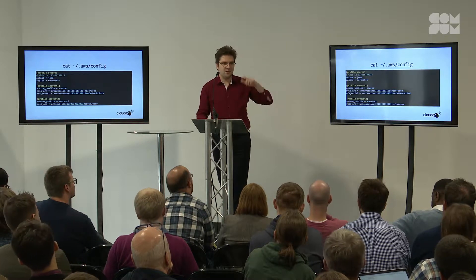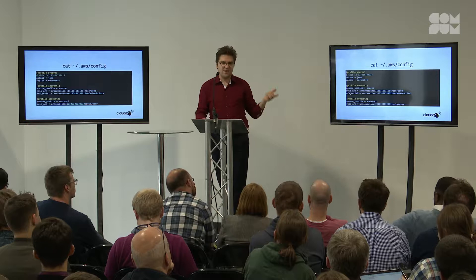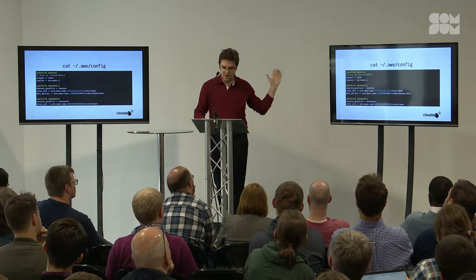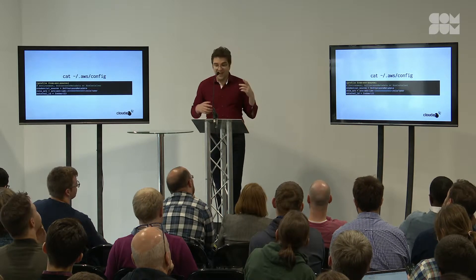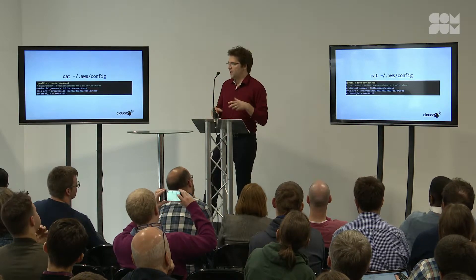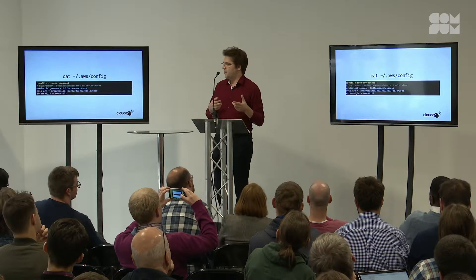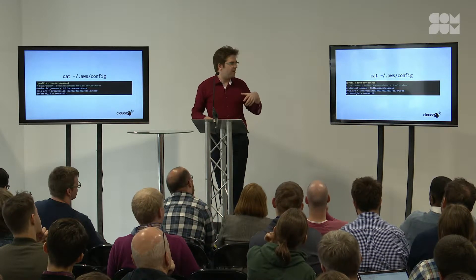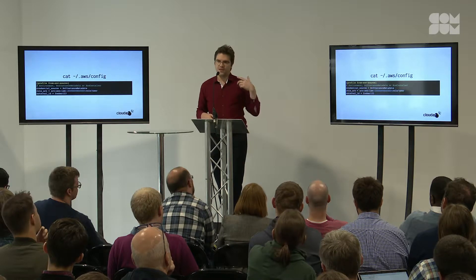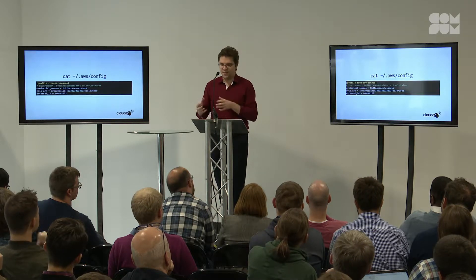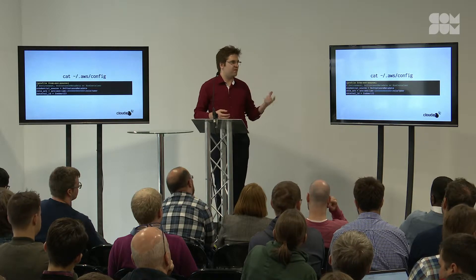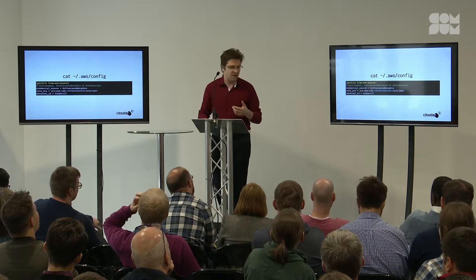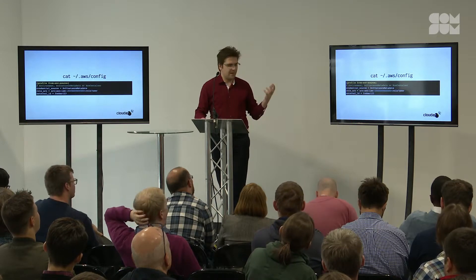They can just say AWS with a profile flag and the CLI will do everything automatically: use your access keys, assume one role, ask for MFA credentials, assume another role, and you just get the temporary credentials when you run your commands. And if you're writing a script rather than using a user, you can get those first credentials from the environment or from the EC2 metadata. So you can use the same configuration on an EC2 instance, inside an ECS container, or any place where you can set environment variables for AWS credentials.